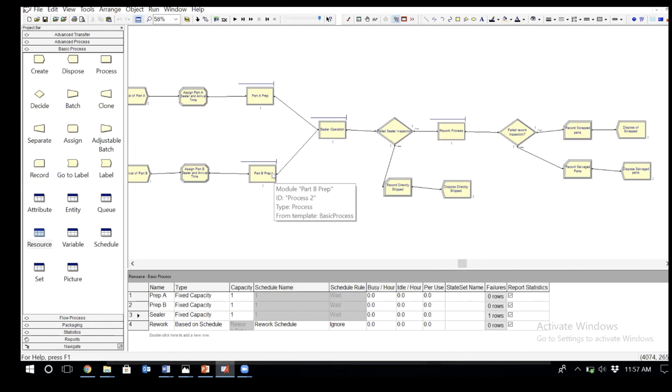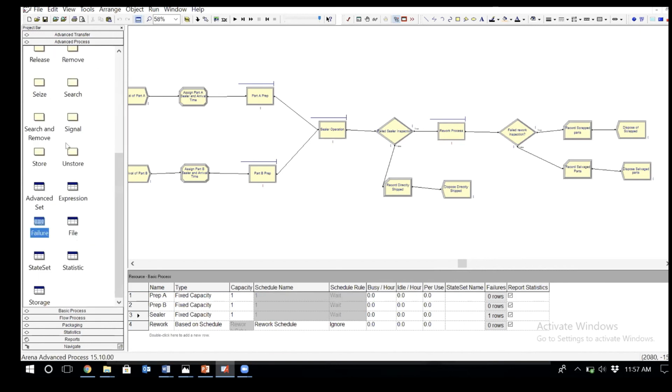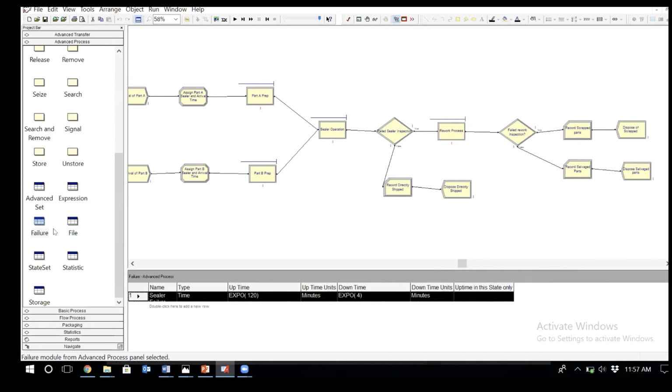What happens is that when the simulation runs, it just assigns those schedules to the resources. The same goes for failure. If the failure for the prep resource is the same as the sealer one, you can do the same. We can define only one failure. When I go to the failure, obviously I'm not going to call it sealer failure anymore. I'm just going to call it something more general, so that I can use it for all the resources. I define the failure once.